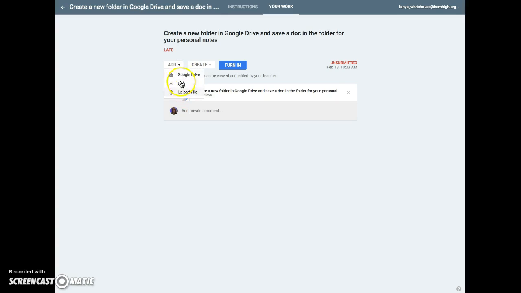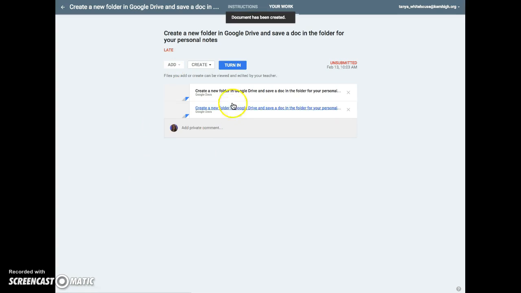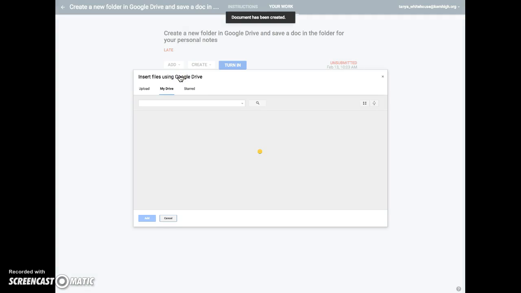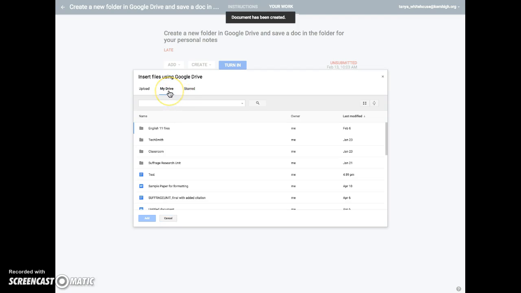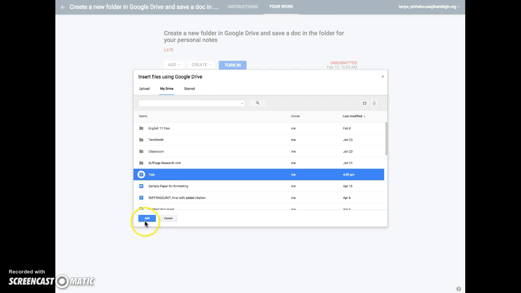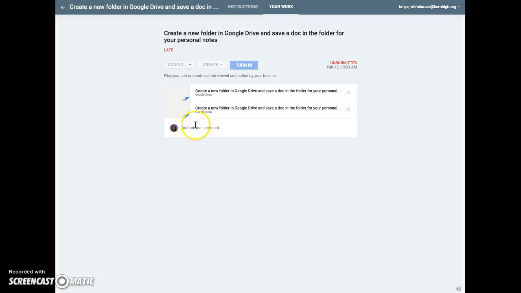They can add something from Google Drive if they've done it in the Google Suite or the Google Apps, you'll see that. They can create it from scratch if they haven't done anything yet, and it will start a document. I'll just show you what that looks like. There it is. So it would start a brand new document for them, or I can add. And I'm going to go ahead and show you how that looks. I went to my drive, and there is the file I want to add called test. Add it.